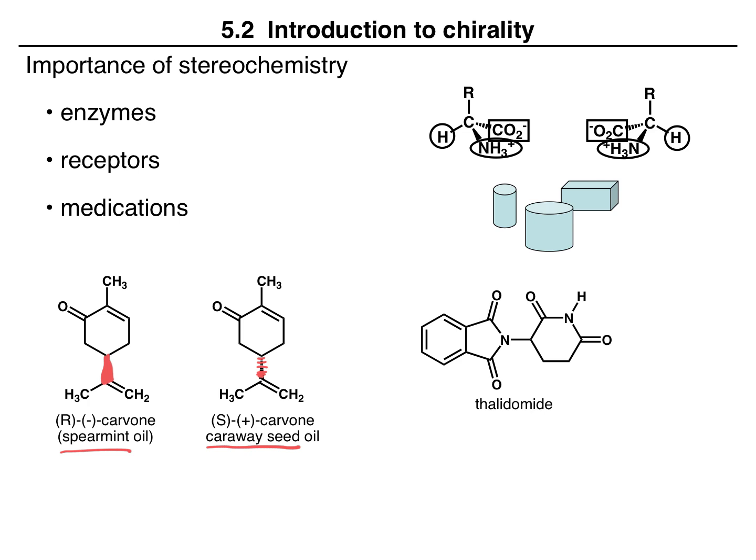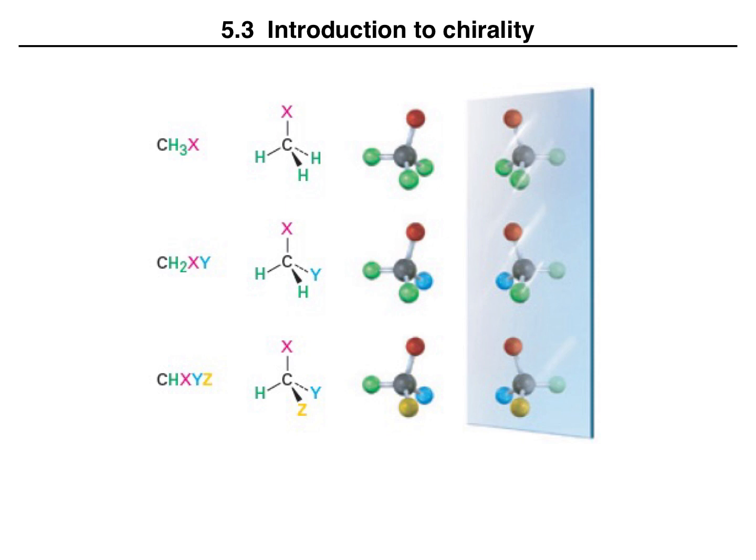But let's see how this idea of handedness can apply to smaller organic molecules. Can small molecules have the characteristic of handedness? Let's look at some very small organic molecules with just a single carbon. If we have, for example, 3 hydrogens and some X group, let's think about it in terms of its overall shape. And now let's represent this with a model.